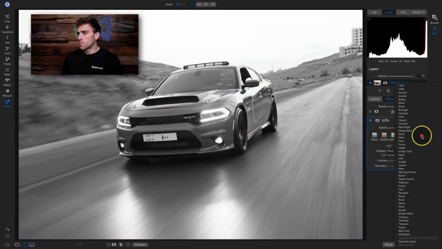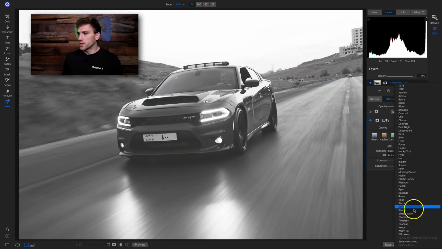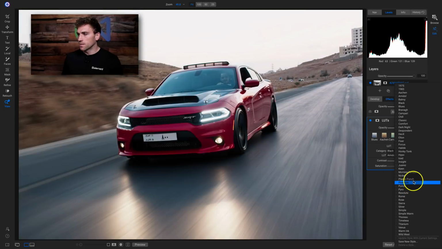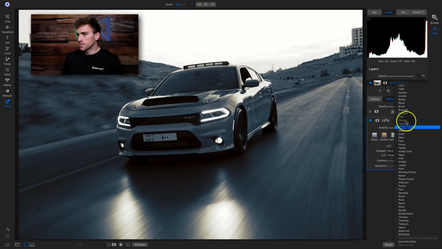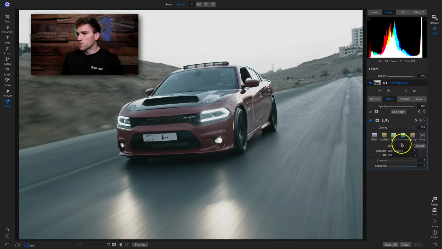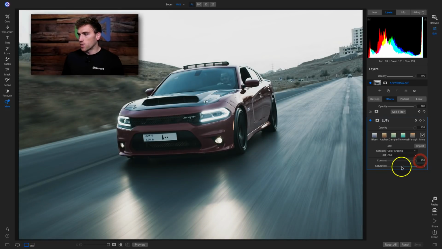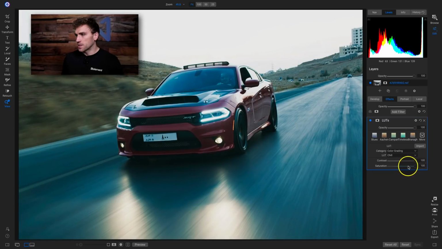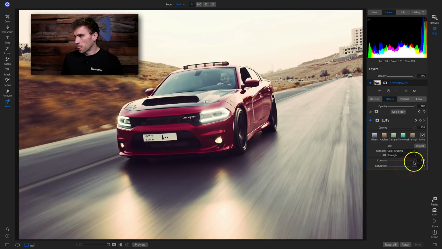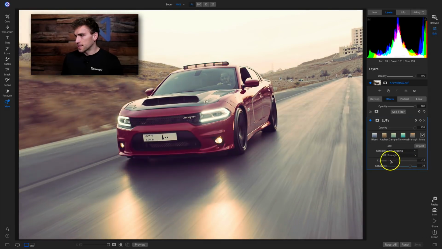Now you can also go into this More menu, and it houses kind of all of the different styles in one area. Just like that. And one thing you could do with the LUTs filter is you can actually apply the contrast and the saturation. So if I want to bring in more contrast, I can pull this up. And then if I want to bring back some of that color, I can bring back some of the saturation here. This is kind of a bad example. There we go. So I can remove that contrast, add in some contrast, modify the saturation.